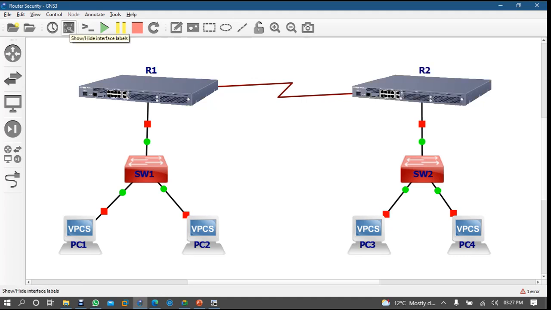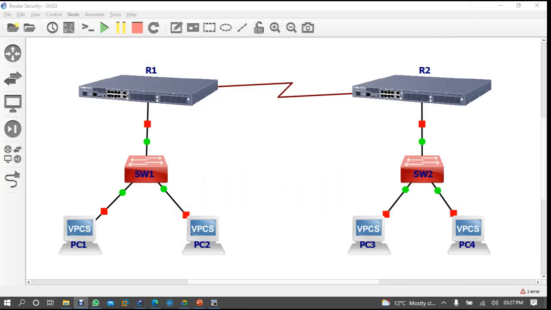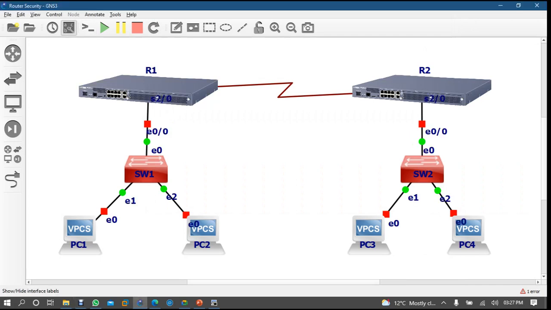Now when you get this ABC icon, this ABC will help you to know the port numbers, the port labels. If you click here, this is serial, you can bring it up here.